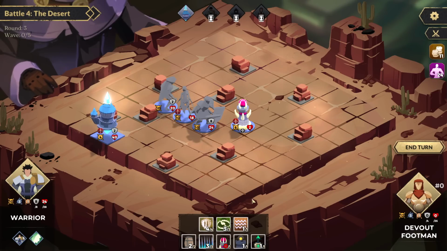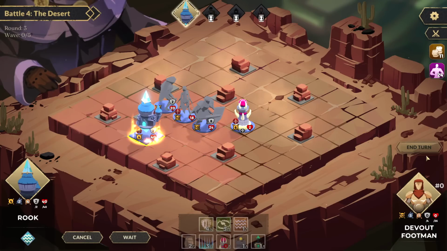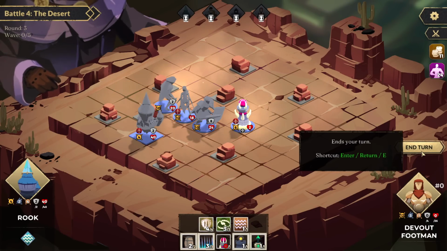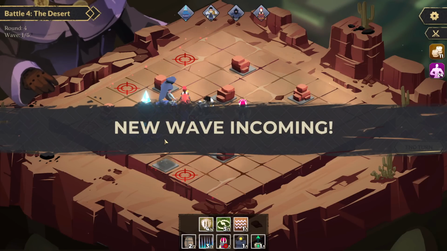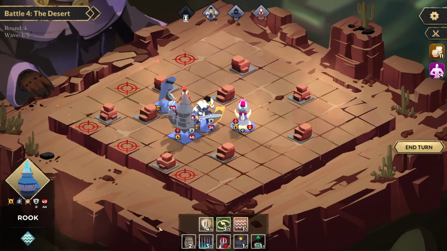We'll go ahead and have him wait out his turn right there. We do kind of want to have the rook move to be in cohesion with the rest of our team so that they can effectively protect it. I'm going to end my turn right there, and it looks like we've got a fairly serious wave incoming here. I'm going to have him move to there and then wait.